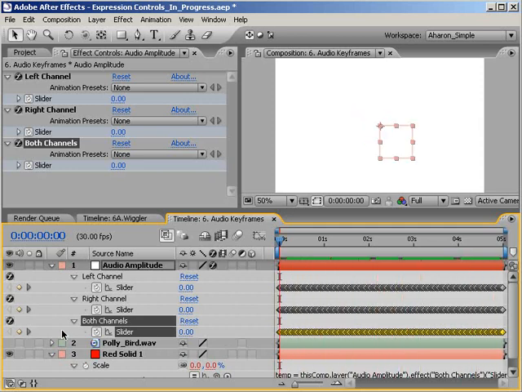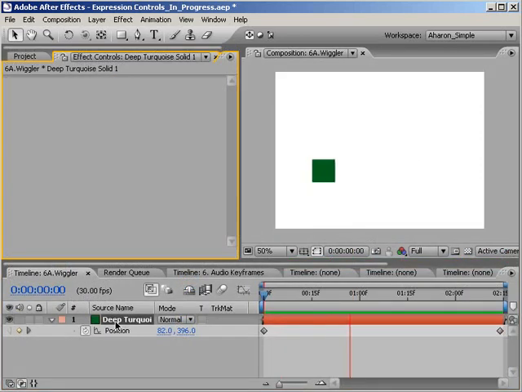Okay then. The point is that After Effects generated numerical values for the audio and added them to a slider. Then we linked those values to a different layer's properties. In that situation, we didn't really have control over the values created in that slider, but in truth, we can create our own sliders and use them more precisely for what we need. Let's take a look at a situation where we can use a slider to get some control over an expression.